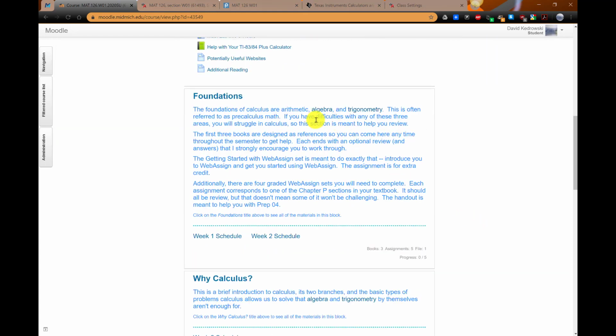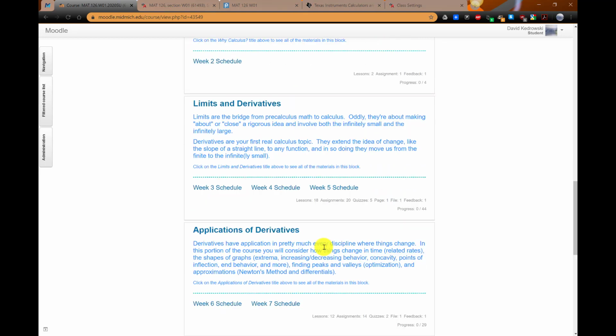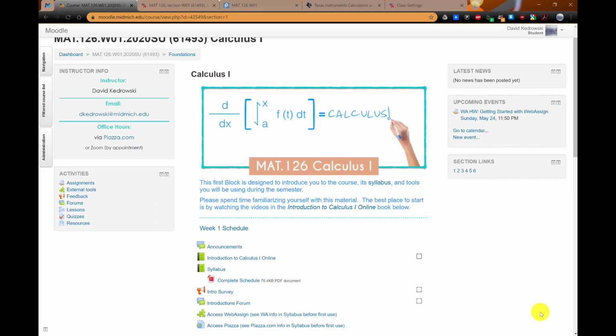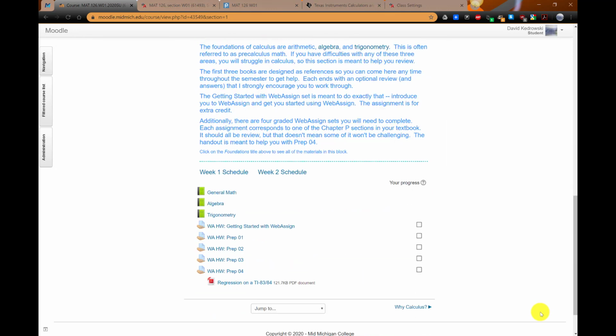All right. So our first kind of block below the top block is the foundations block, and you'll notice it looks in all these blocks like there's nothing there. But if you click on the title of a block, you'll actually go into that block and you can see a little bit more information. You'll have to scroll back down again, but now we can see that the foundations block has 3 books in it. These are review material books, some general math review, some algebra review, some trigonometry review. Spend some time looking at those and understanding what they have. And then our first 5 assignments in WebAssign.